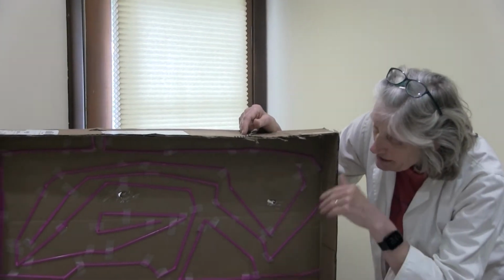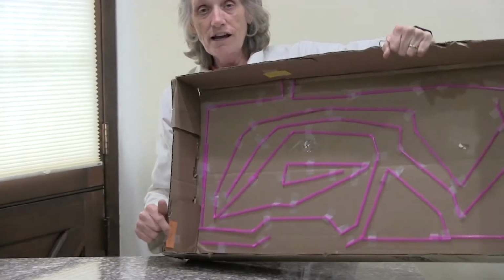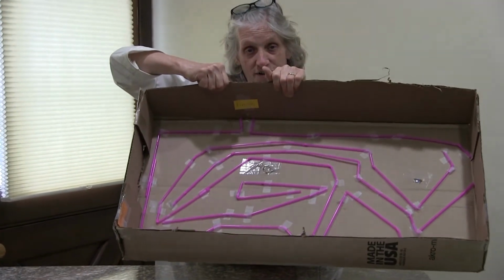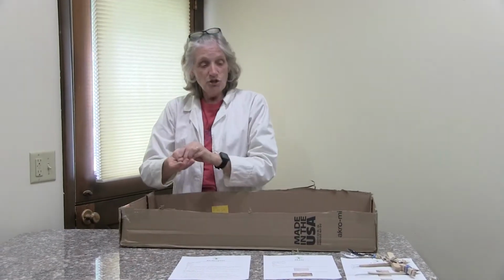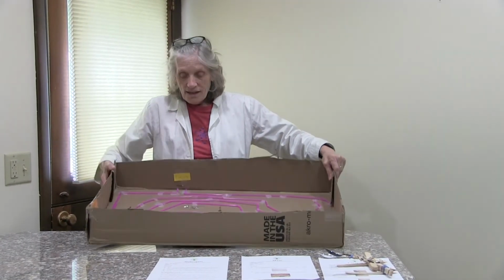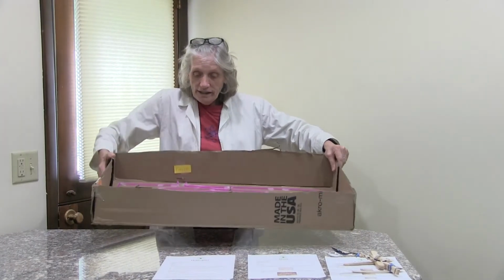Now I've created a maze. I don't know if you can see this. I have a start sign over here, and right over here I have finish. All right. Now the idea here is you put, I better put one marble in my hand before I drop it. I put my marble in, then I have to roll it.